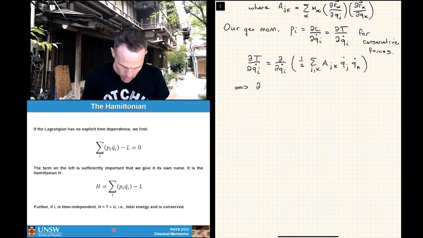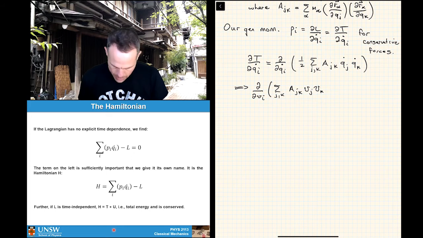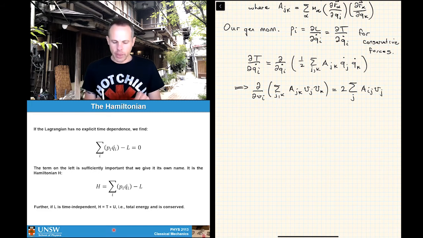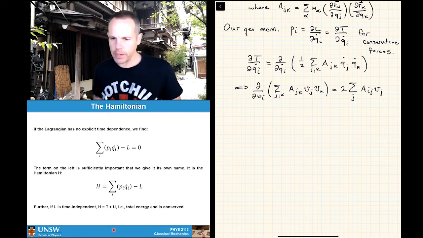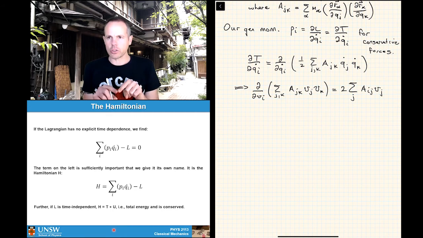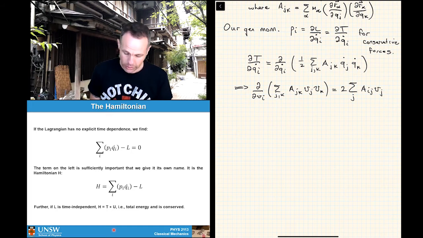If I've got ∂/∂v_i of the sum over j,k of a_jk v_j v_k, it will be equal to 2 times the sum over j of a_ij v_j. Okay, and I can prove this without even needing to know the specifics of the kinetic energy. It basically holds as a result for multiply indexed functions as long as they behave by certain commutativity rules. So if you have a look at my notes, I'll derive this whole thing, but I don't really want to do it here because it's kind of a mathematical tangent that's not very useful. I'm going to use a known result.